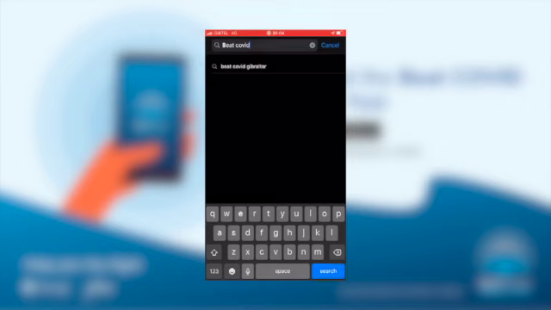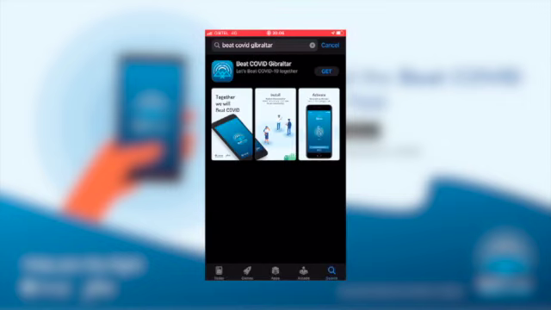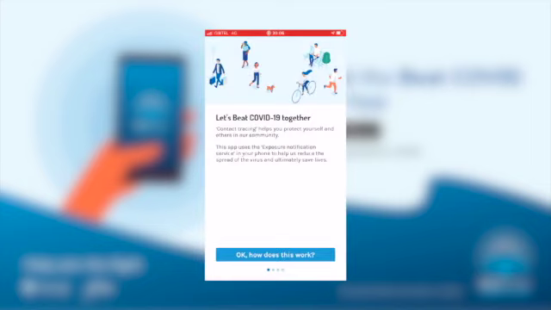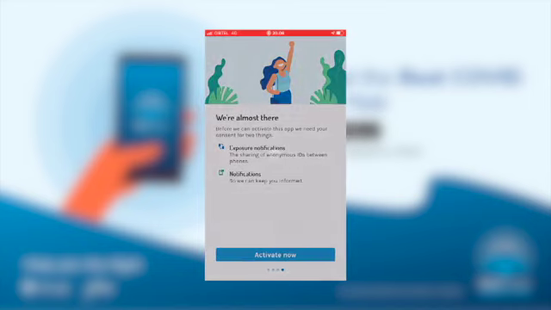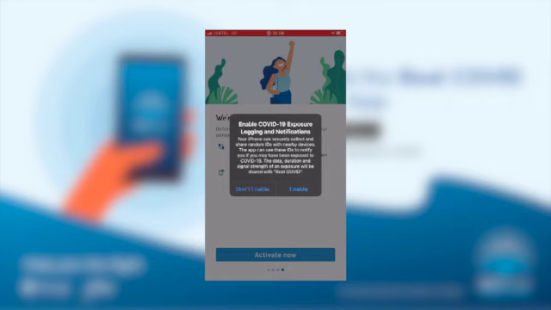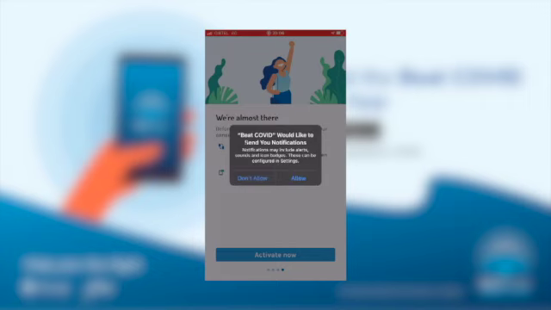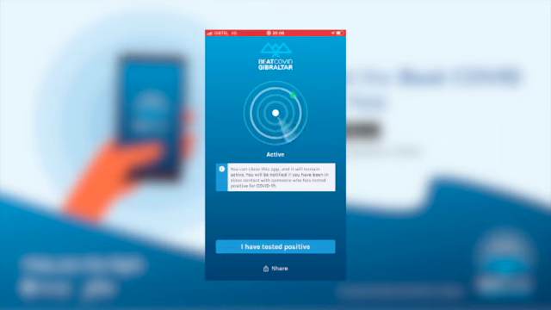The important thing is that you download the app as soon as possible, because if you are tested positive and you punch the information in, unless the app has been working for a period of 14 days or more, you will not be able to use the notification procedure to alert others of the fact that you've had a positive result. What we need is to ensure that we have as much penetration as possible in Gibraltar, which is 60% or more, which will allow the app and the contact tracing bureau to work effectively using this tool as a means to combat COVID-19.